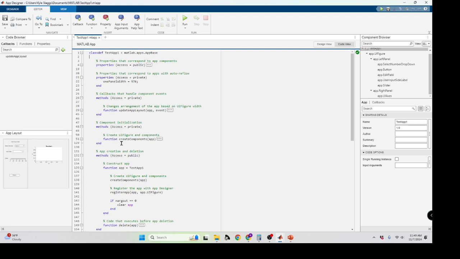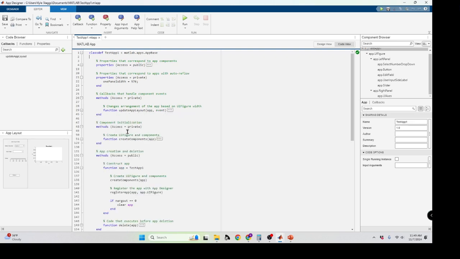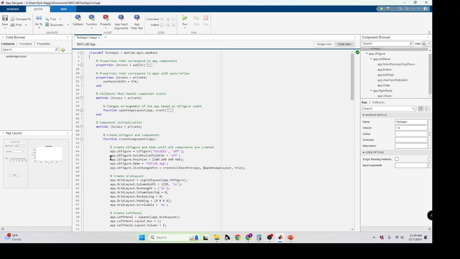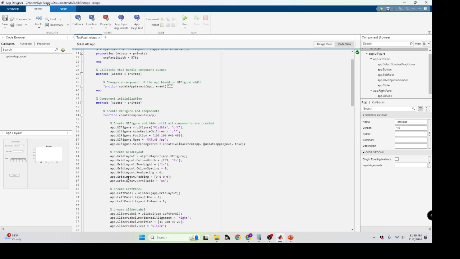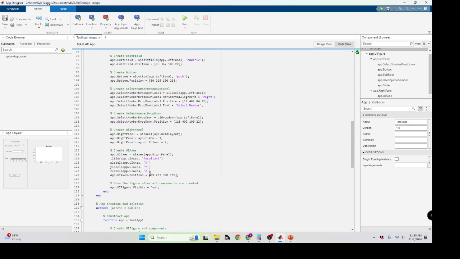This is all important to how this stuff operates, how it gets laid out. This is all some of the details about the row height and column width and all this stuff, and all of the app layout things. So there's a bunch of stuff being done there, creating components for the app, positions in the window, all of those sorts of things. A lot of stuff that goes on in the background.